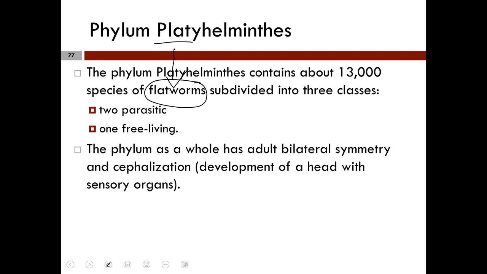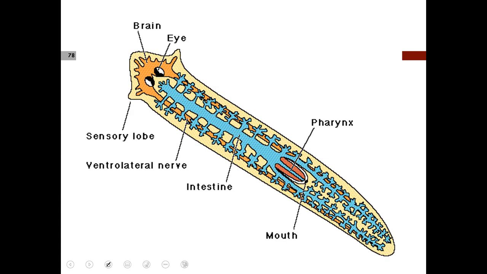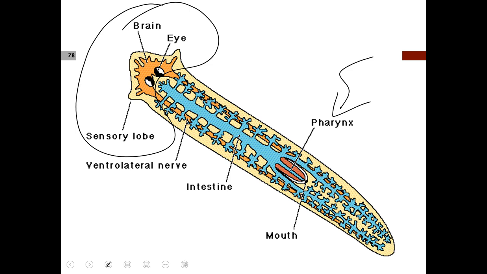As a whole, the adult body form of flatworms exhibits bilateral symmetry and cephalization — the development of a head region with sensory organs. The trematodes and monogeneans include flukes, which are either internal or external parasites. The cestodes are intestinal parasites of vertebrates as adults — meaning the tapeworms. The turbellarians include the planarians and their relatives. Looking at a typical flatworm: notice the head region, the location of the pharynx, and the mouth.